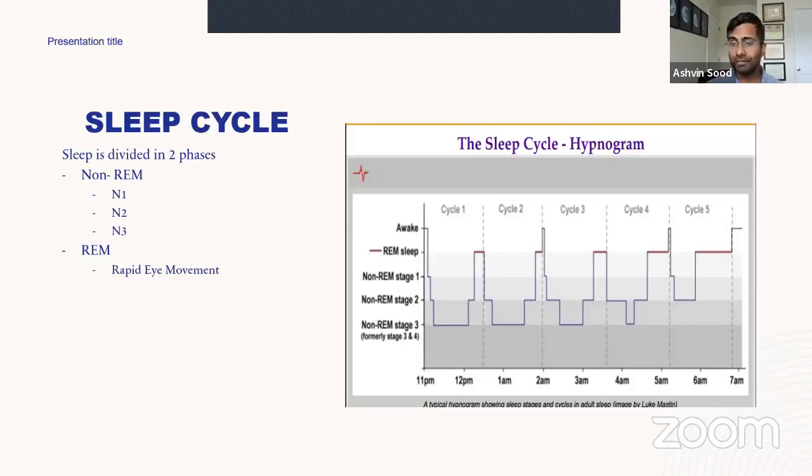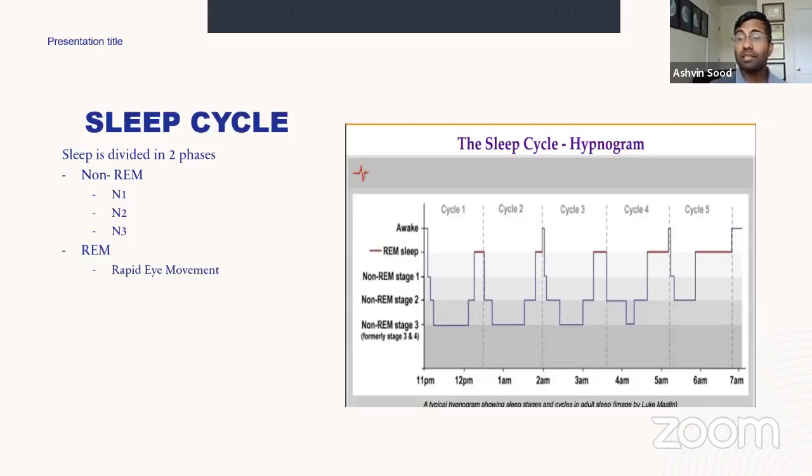Now, REM sleep, or rapid eye movement sleep, is the stage that comes after N3 stage of sleep. And REM is associated with almost those beta waves, or like the waves that you have when you're awake. However, your muscle tone is what we call atonic, meaning you can't move your muscles. And there's a purpose for that, because in REM sleep is when we dream. It's when we have nightmares. And so your muscle tone has to be atonic because you can't act out your dreams, right?